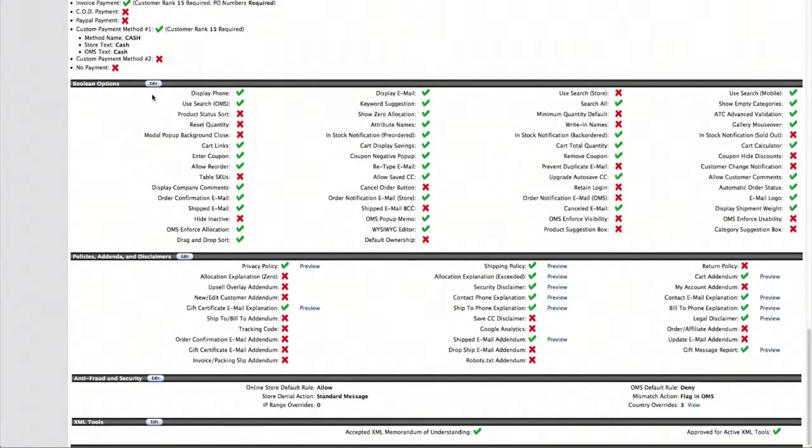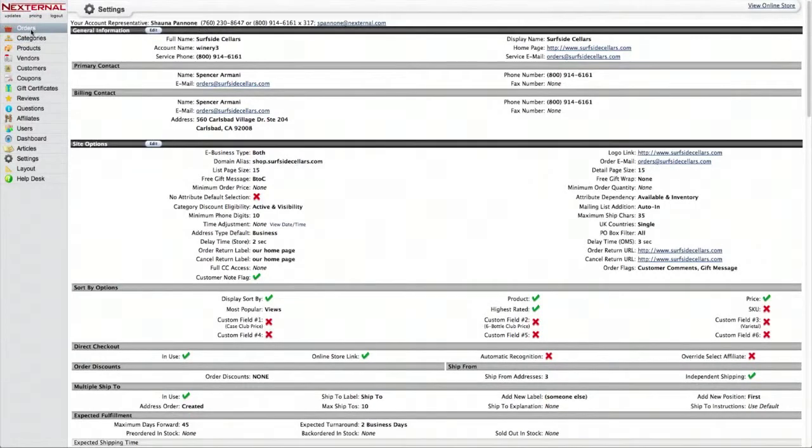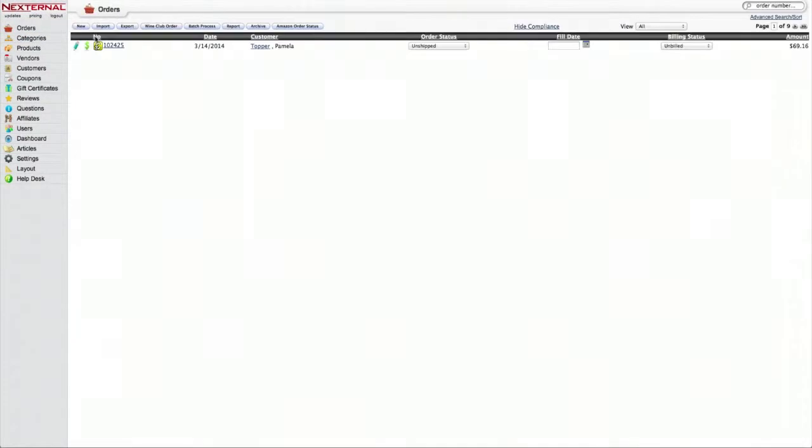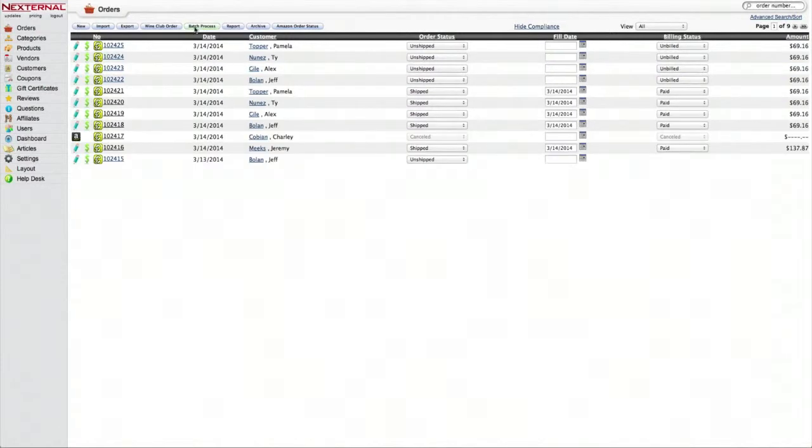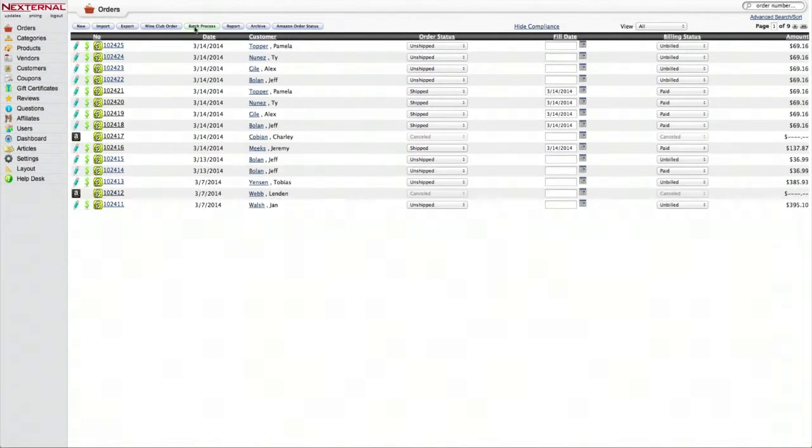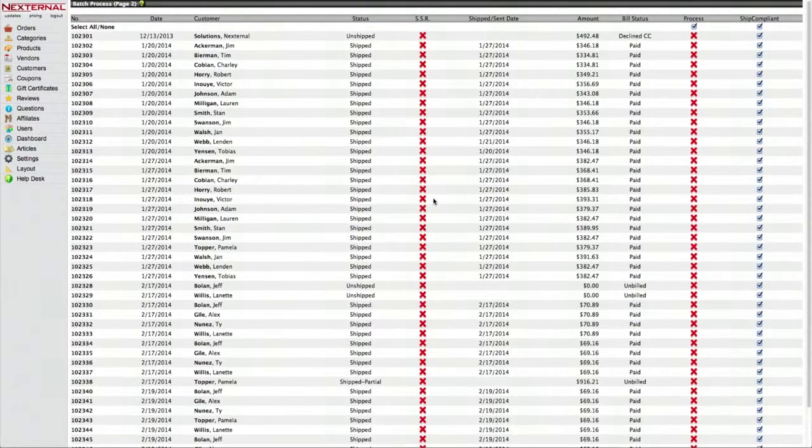I have one last question here for just batch processing credit cards and not labels. I'm assuming that's coming from someone that's not shipping directly. Absolutely, you can do that too. You can go to orders and click on your batch process at the top. Once you're in there, you have the option of what you want to batch process. If you just want to batch process the credit cards and not the shipping, uncheck fulfillment, click next, and it'll allow you to do that. Not a problem.